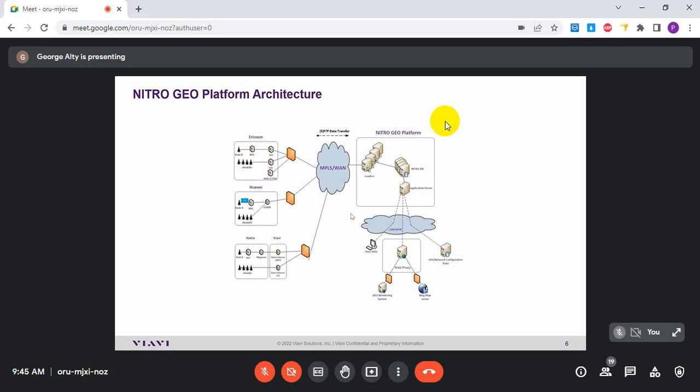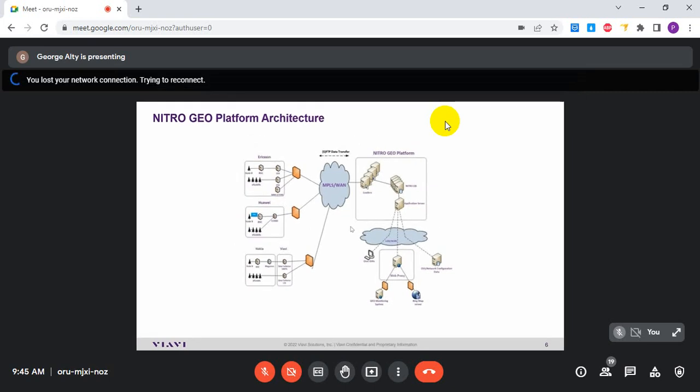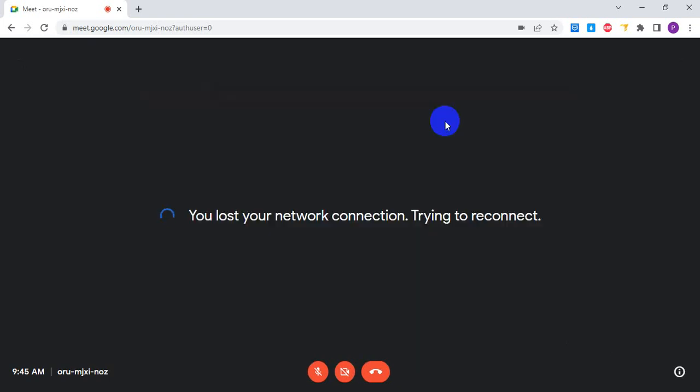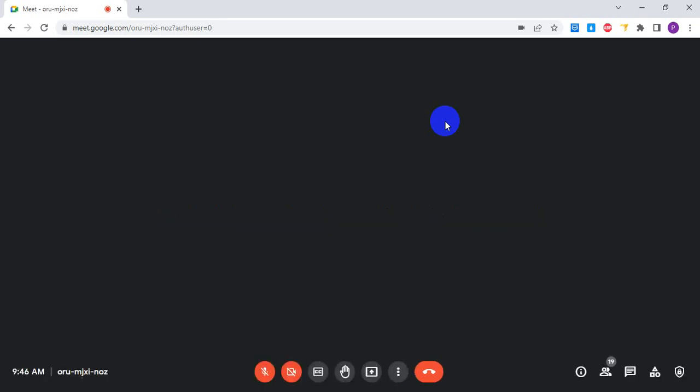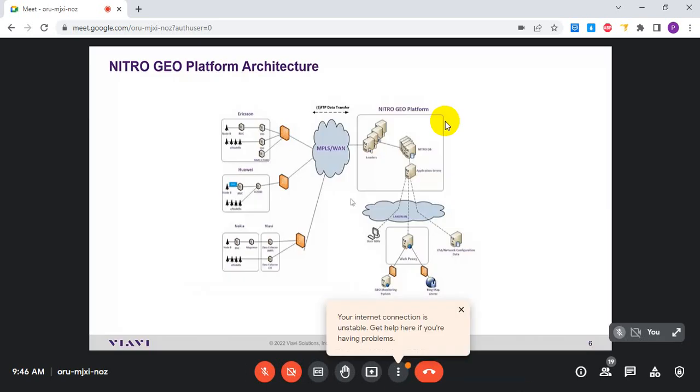Without the details, we don't really know what to do with the data, and that impacts the geolocation. So they're the three inputs, if you like, to the geo system.